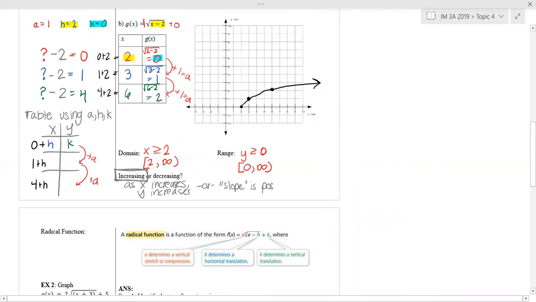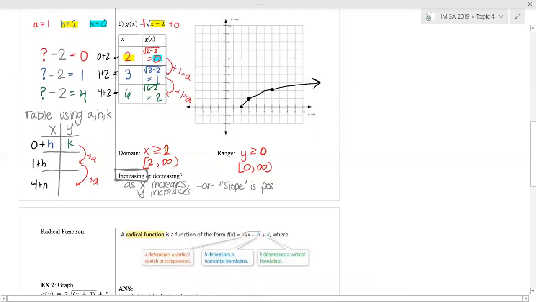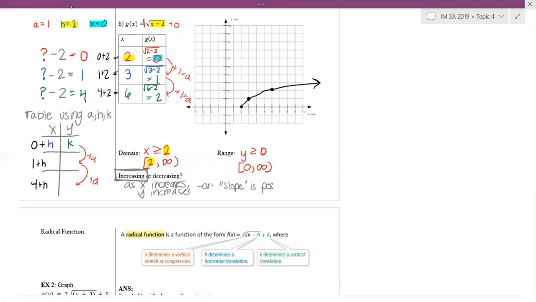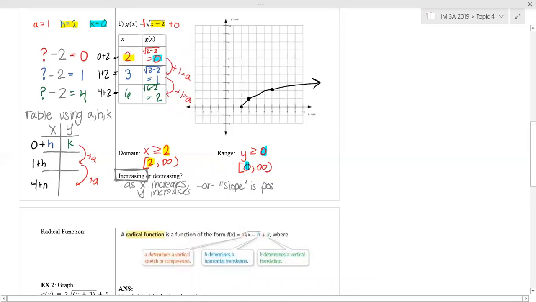Another thing to look at is our domain and our range. Notice that our H value and our K value appeared there as well. Our domain included our H, which was 2, and our range included our K, which was 0. So our domain will look like this every time, as long as we don't have some kind of reflection. Remember that if I'm multiplying something by a negative and I have a reflection, the direction of the inequality can change. The values will always be H and K.